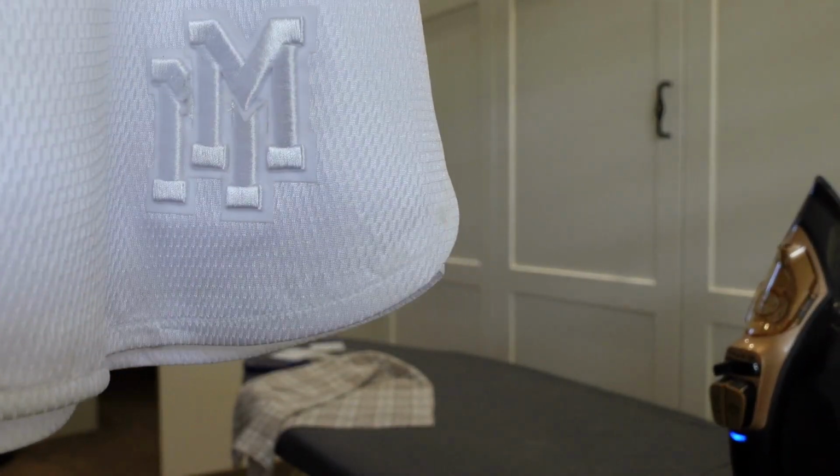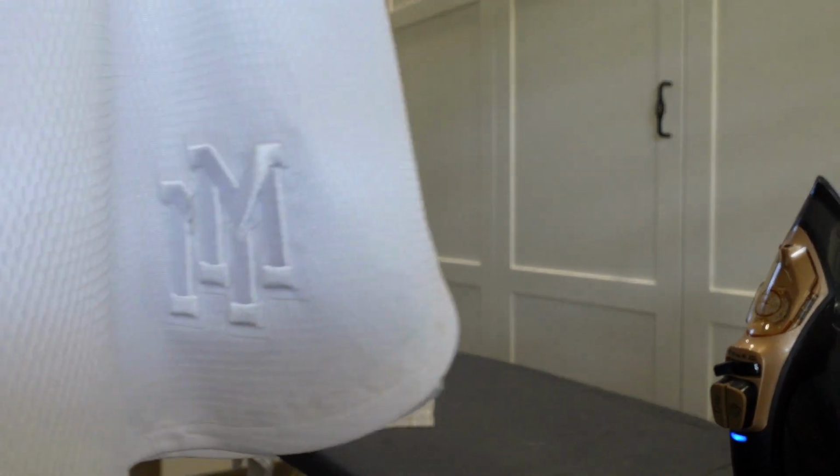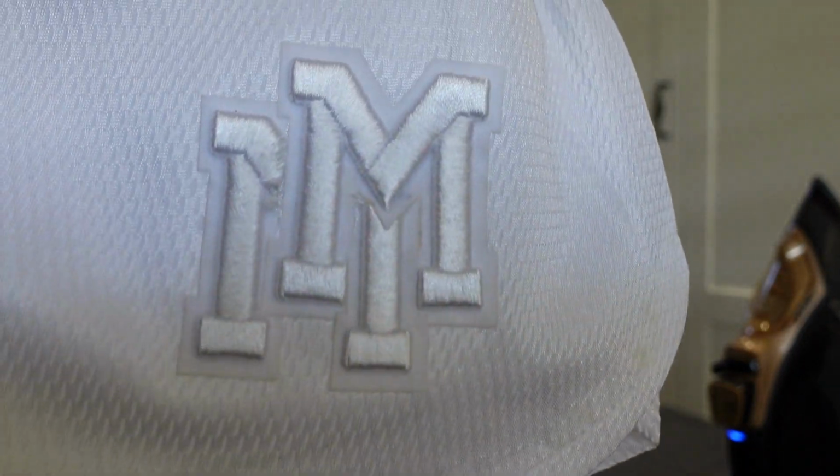Here's how the Meg MacArthur motif turned out. I'm so happy with that. Oh my god. Just don't look too closely because there's a tiny little bit of fraying, but on the whole, super happy.